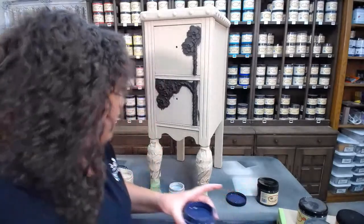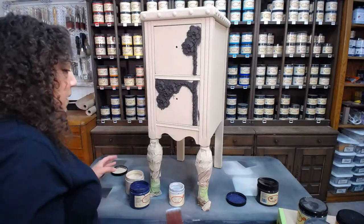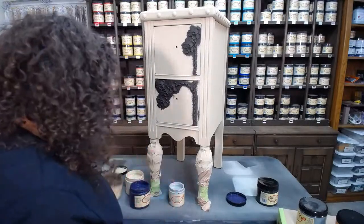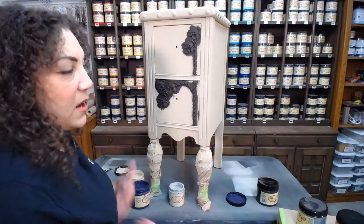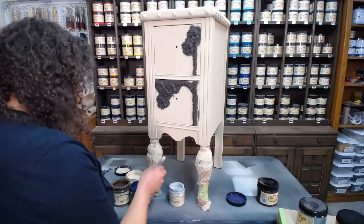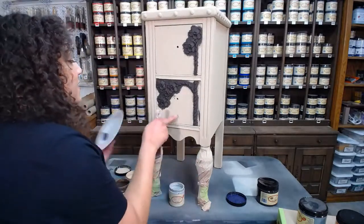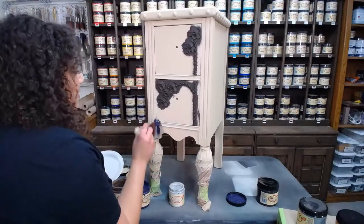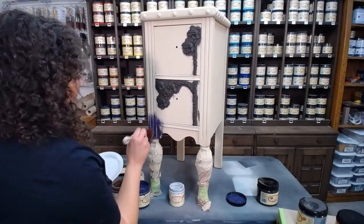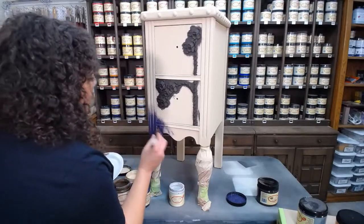So I was just talking to a friend yesterday, and we were talking about some of the fears we artists have, especially when we are newer in our journey, or perhaps not as new, but newer to putting ourselves and our work out there. And one of the things that I said to her was that it's just paint. That really helped me to overcome a lot of my fears when I was a newer artist, and still does today. Sometimes I am not necessarily confident in something that I start with. And I just have to remind myself, it is just paint.